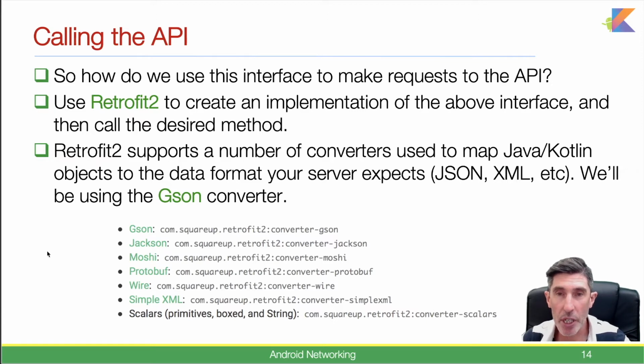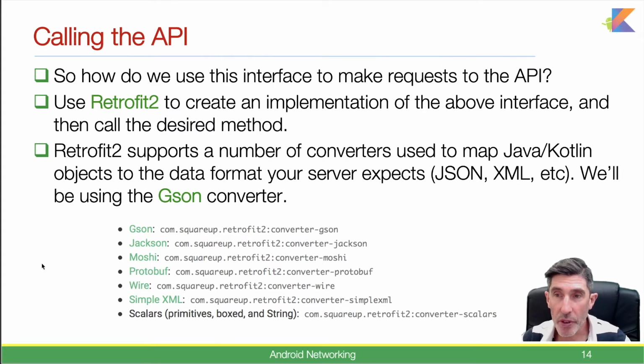We look at a little bit more detail now into how we call the API. So how do we use this interface to make requests to the API? We use Retrofit to create an implementation of the above interface and then call the desired method. Again, we'll be looking back to our interface. What functions have we in there? The example we're looking at the moment is that get all. So we will trace through that get all, how we implement the interface, the generated functions, and then the code that we will put inside those functions to get the desired result of that list of donations that we've just pulled down from the server.